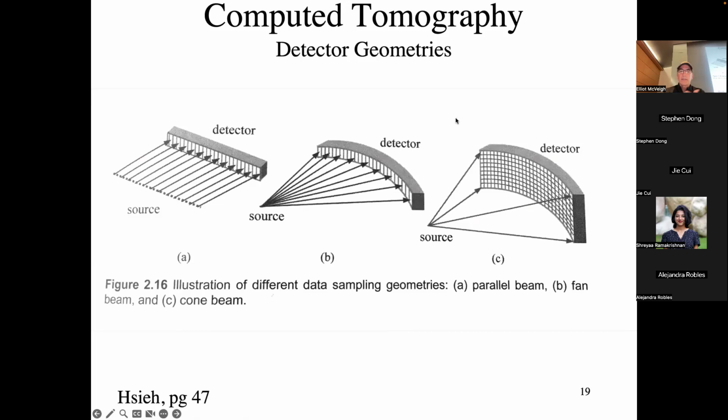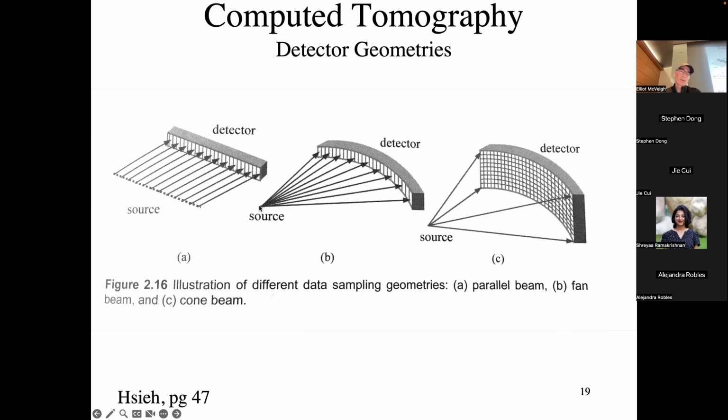And how does it make those projections? Well, here's three versions of a CT detector. The first one is the way Hounsfield made his system. He had a source here. It made a beam of X-rays that he picked up with a detector here. In fact, in his system he only had one detector element, and he just dragged that detector element along as he used the same source. But let's just say we have enough money to build a detector that's many parallel detectors. So all I have to do is take my source, drag it along here, and measure how much X-ray gets through the object.